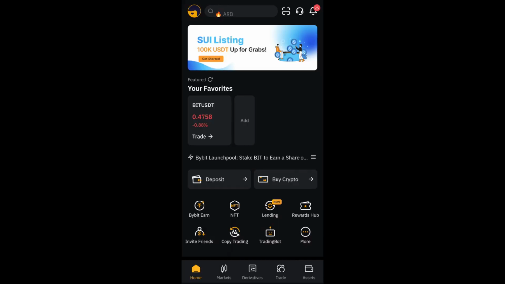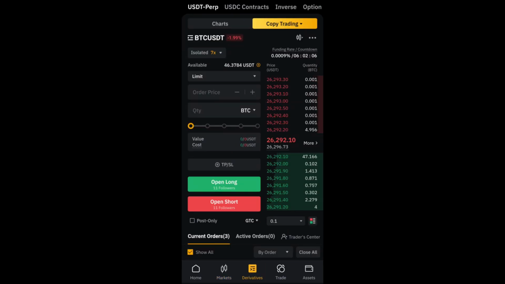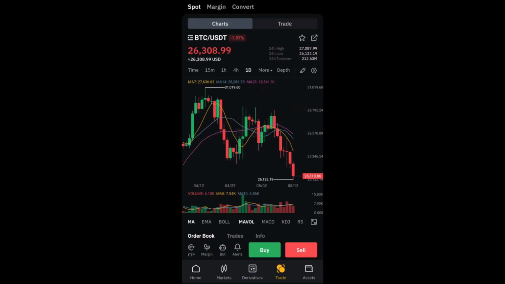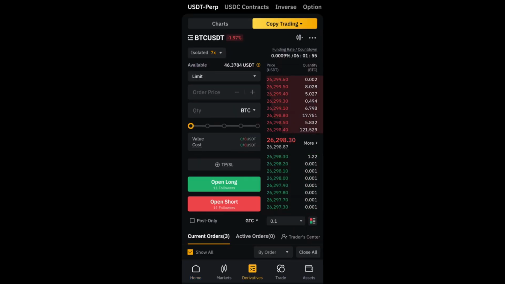Okay, now the first step is you should select on which crypto exchange you wanna start your future trades. If you ask me, right now I personally use Bybit exchange. Bybit is one of the most trusted and biggest exchanges after Binance. Bybit exchange is also simple and easy to use, and the interface is user friendly, and this exchange is specially built for future trades. You can also hold your crypto on this exchange for long term, okay? There's nothing to worry, and you can also do your spot trading here.